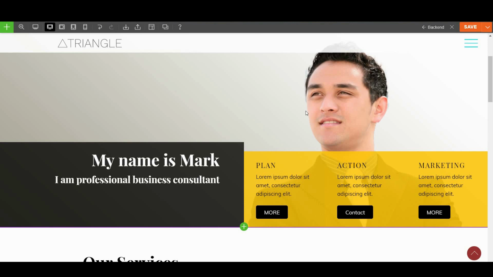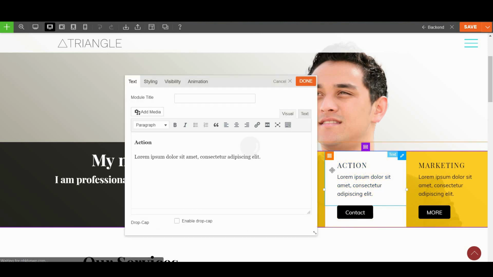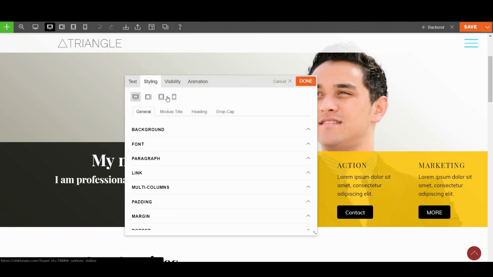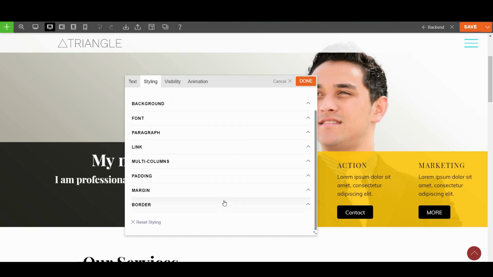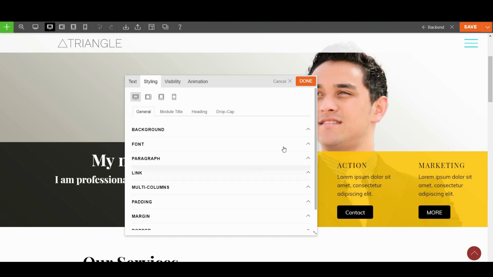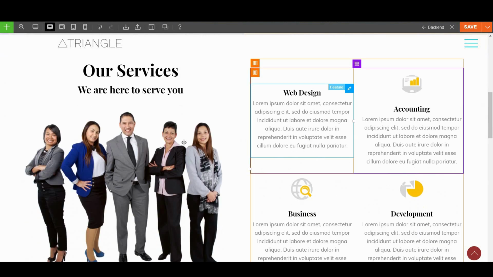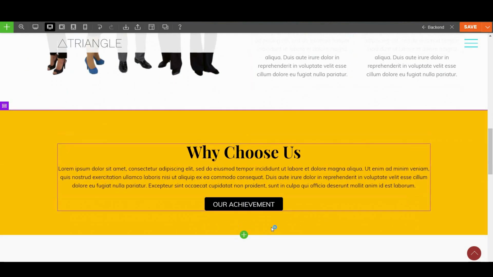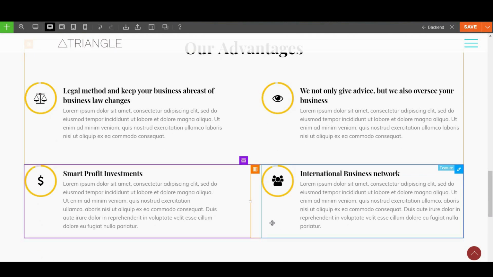If we double click on the text module above that, you'll see that while there are different setting options, they are very similar and function in the same way as the examples we've covered so far. The best way to get comfortable with the Themify Builder is to invest a bit of time exploring the options. Remember to review the documentation if you need more information.